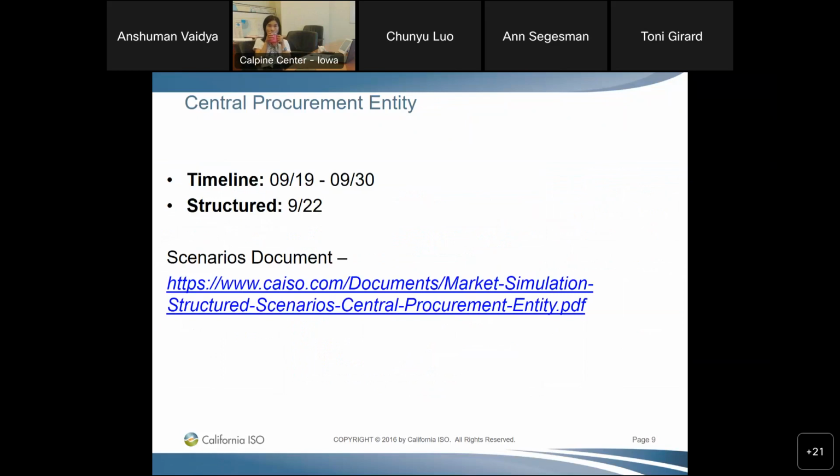Yeah, Anshuman, this is Ray calling from PG&E. I have a question about scenarios 1 and 3. It says market participant actions are to submit the RA plan and the supply plan. When is the due date for that before the trade date of September 22nd? Does it have to be in a certain date before that? Let me get back to you on the particular date, but I believe if you could submit it earlier than that, we could accommodate that, and we'll set it up in the system before that.